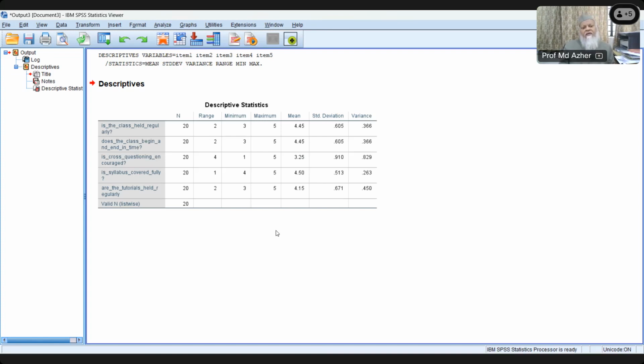We first did the variable template, then we clicked the data template, and then we fed the data. Then we went to analyze, and after that, we clicked at the descriptive statistics. And then after that, we clicked at the descriptives to get these descriptive statistics.